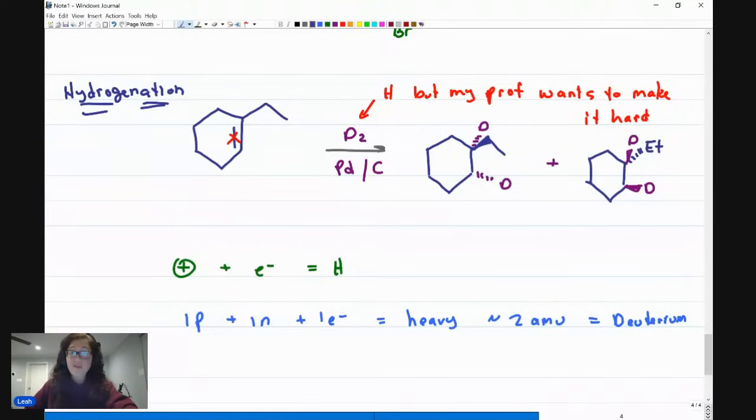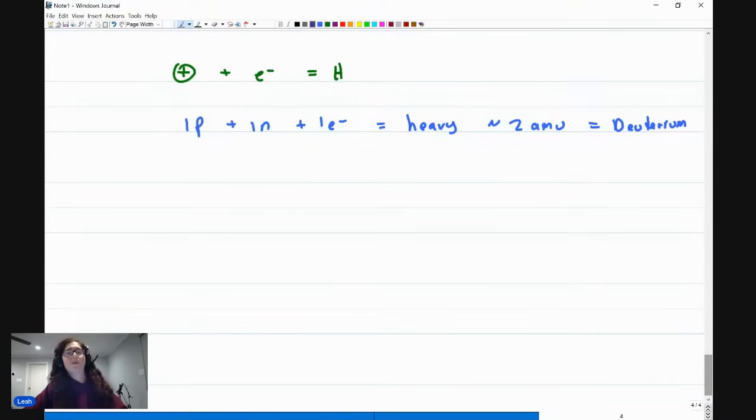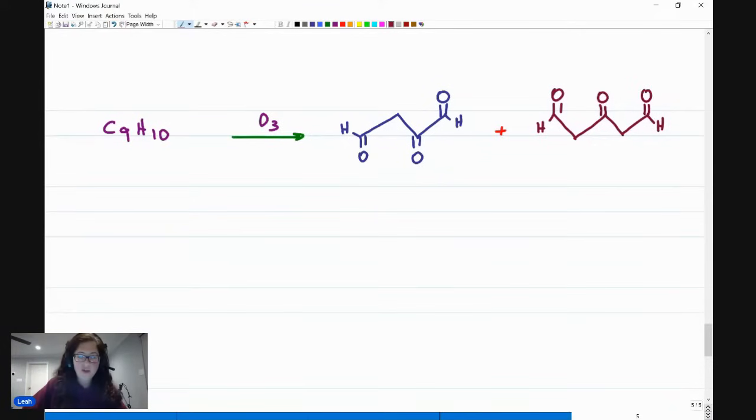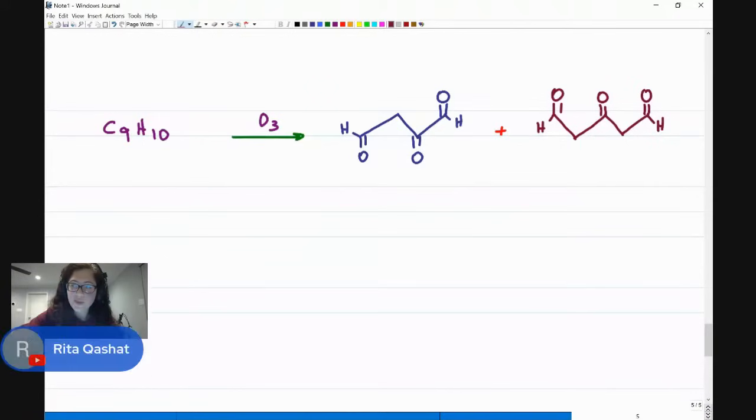So how about we go away from the easy problem that I clearly have trouble naming and try something a lot more doable. You have a starting molecule. Let's go on the next page. That looks like this. C9H10. And in the presence of ozone, for ozonolysis, you are given 2 products that look as follows. What reaction am I looking at, and how would I approach it?